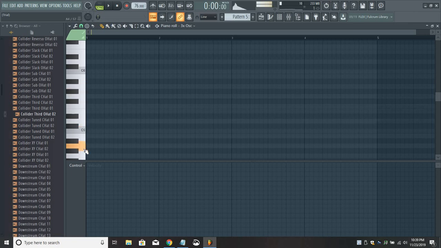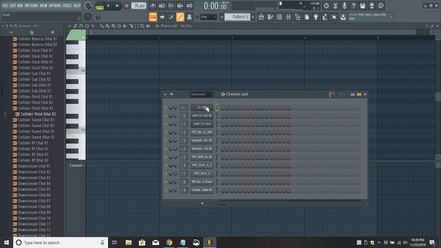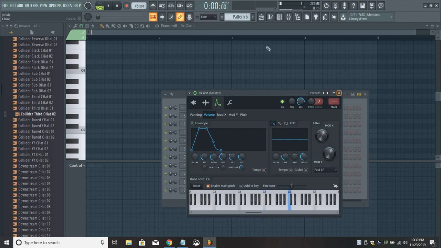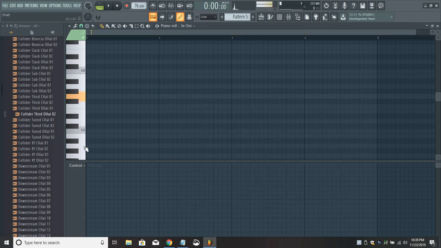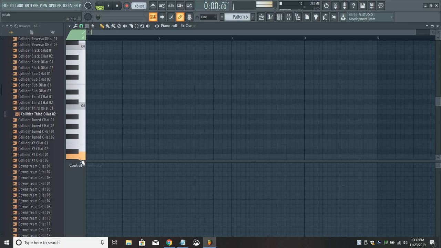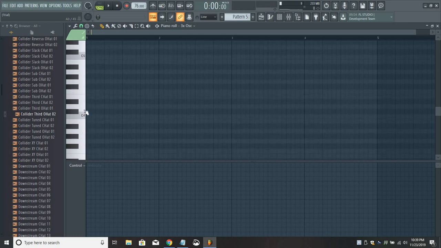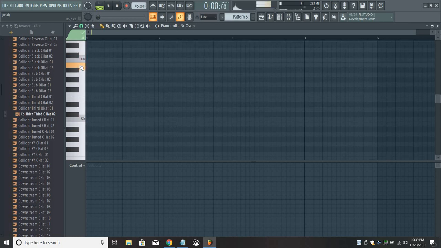So that's not bass. That's way too high. Change it up in octave, and there we go. So, yeah. If you have subs, that part was awesome. Is this in B? It's in B. That's cool.